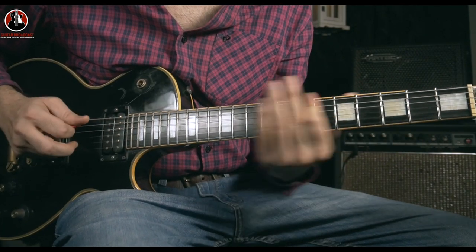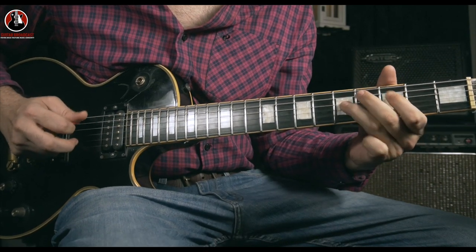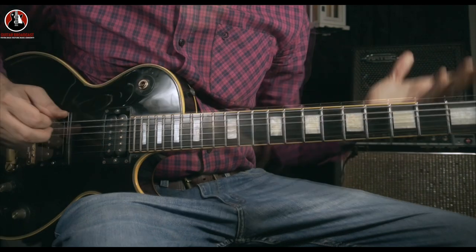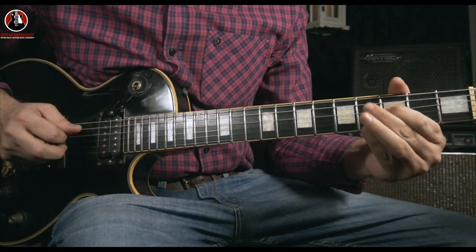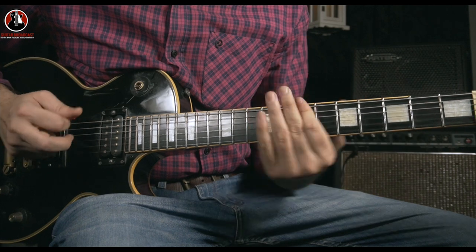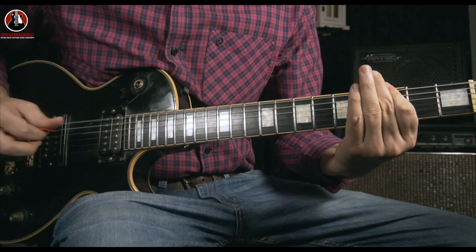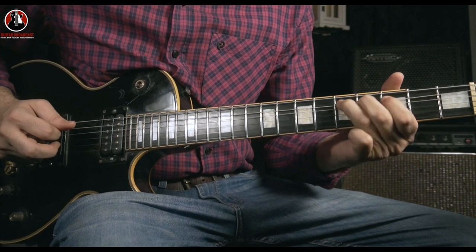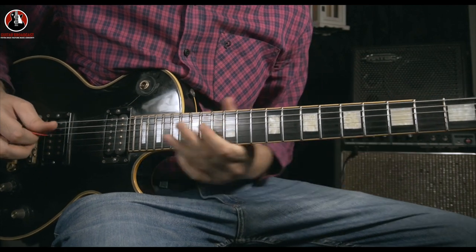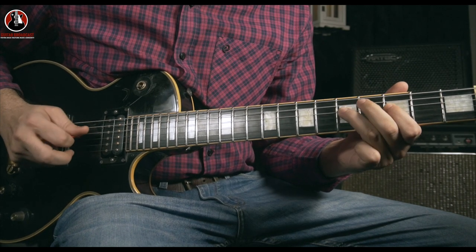Complete riff. In the song, you also have a variation: rather than playing this F note, he plays all three notes together in a power chord. Let me show you how. And for the second round, something like this. And for the scales, he's playing D minor pentatonic — but not on this D string. This box is especially played towards the end of the song.